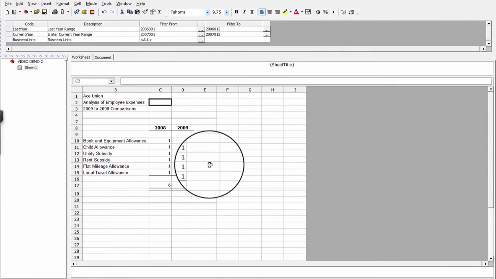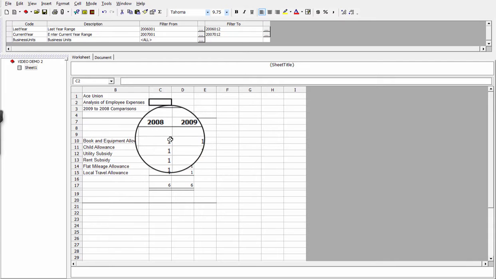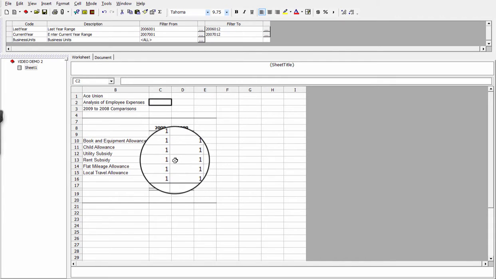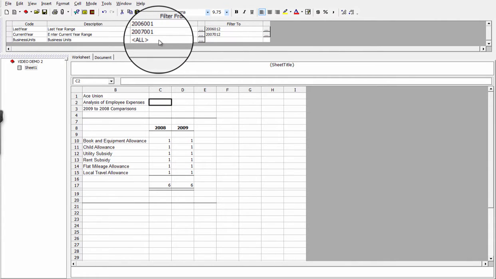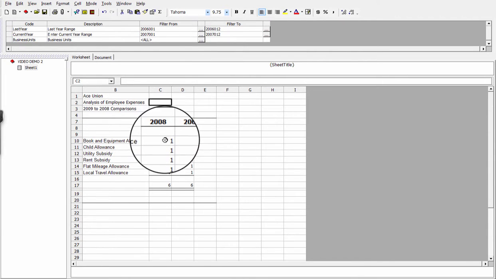For the sake of brevity, I'm not going to go through changing my fields down here. Instead of pointing to ZAD, they point up here to this business unit, just like we did with period.